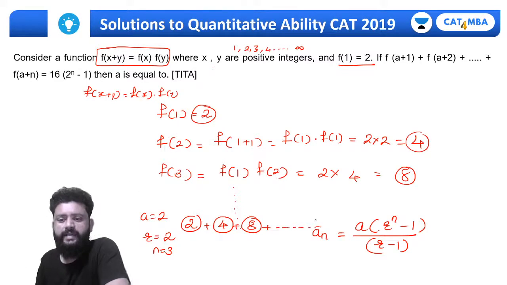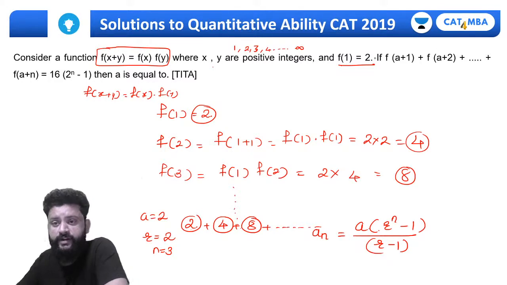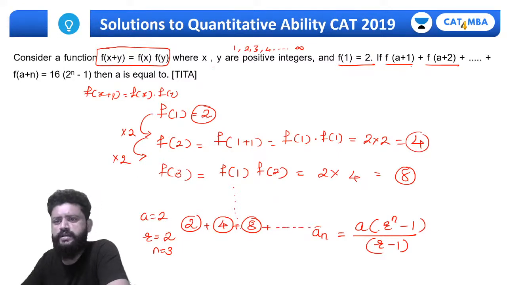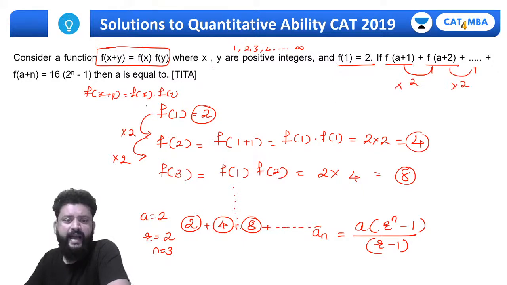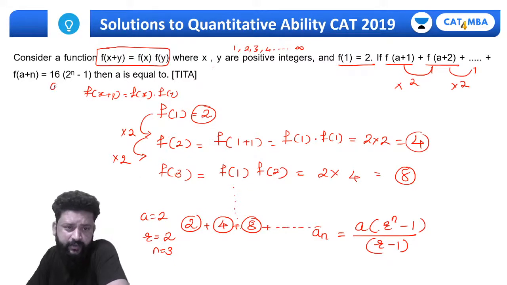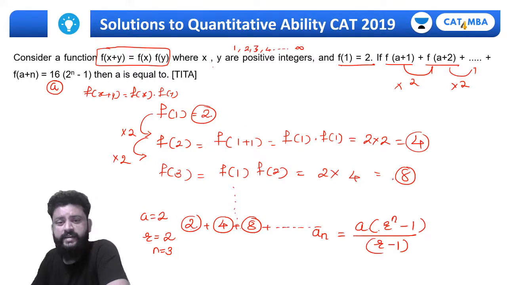Okay, now the thing is, यहाँ पे हमें ऑलरेडी ये फंक्शंस यहाँ से स्टार्ट हो रहे हैं, f of a plus 1, f of a plus 2, and we know that is a geometric progression because f of 1 से f of 2 पे आने के लिए डबल हो रहा है, f of 2 से f of 3 पे जाने के लिए डबल हो रहा है, so this must be double, right? But addition इतना नहीं आ रहा है, so we need to compare the things. 2 to the power n minus 1 तो दिख रहा है, 2 minus 1 भी दिख रहा है. सिर्फ एक चीज है, a का वैल्यू यहाँ पे 16 है, that simply means they started with the next thing, right? तो f of 4 अगर किसी ने कैलकुलेट किया होता तो f of 4 तुम्हें मिलेगा 16.